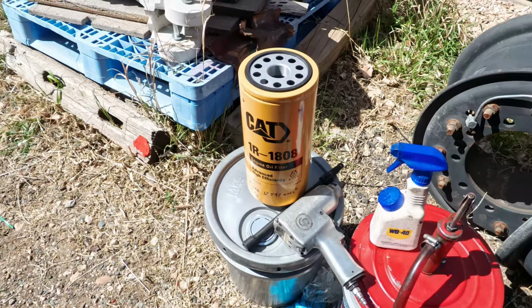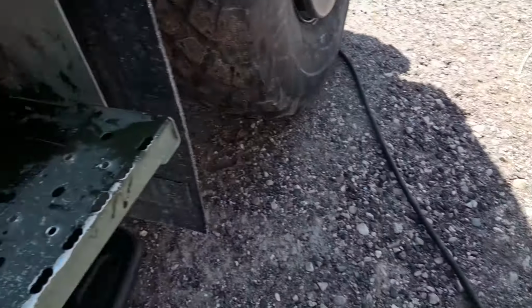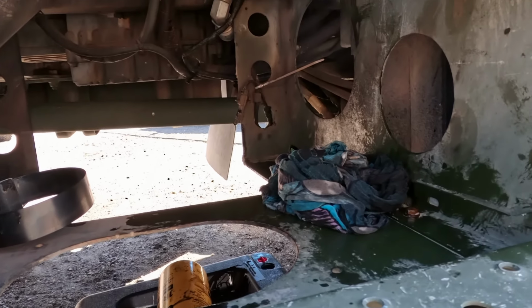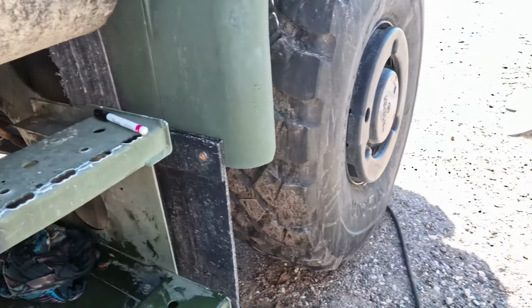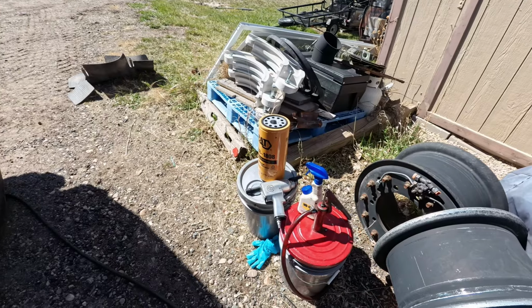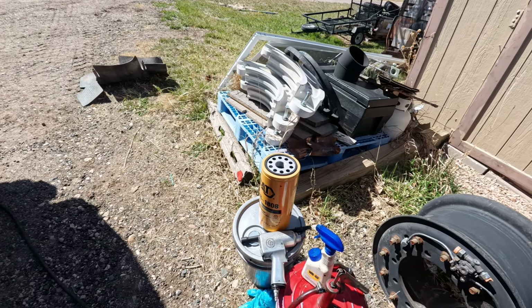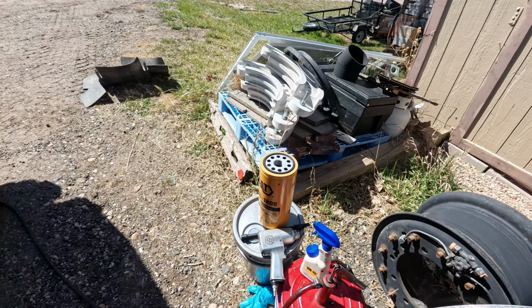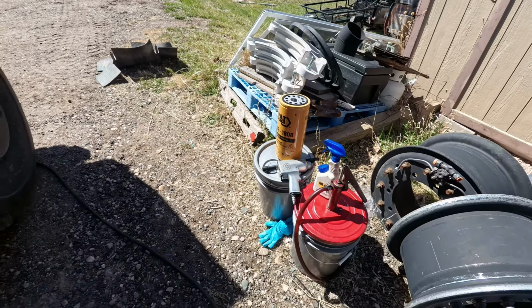Don't know if everybody does this, but I definitely believe in pre-filling a filter, especially when it's on a remote mount like that. There's a lot of hose in there. It takes a bit for the hose to charge up and flush the filter through, so I think it's probably a good idea to minimize the amount of air bubble in there. Anyway, just thought I'd mention that as I go.